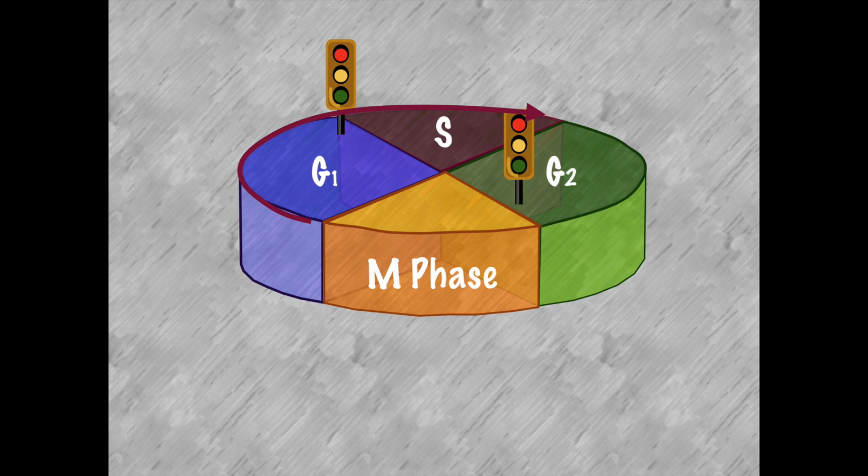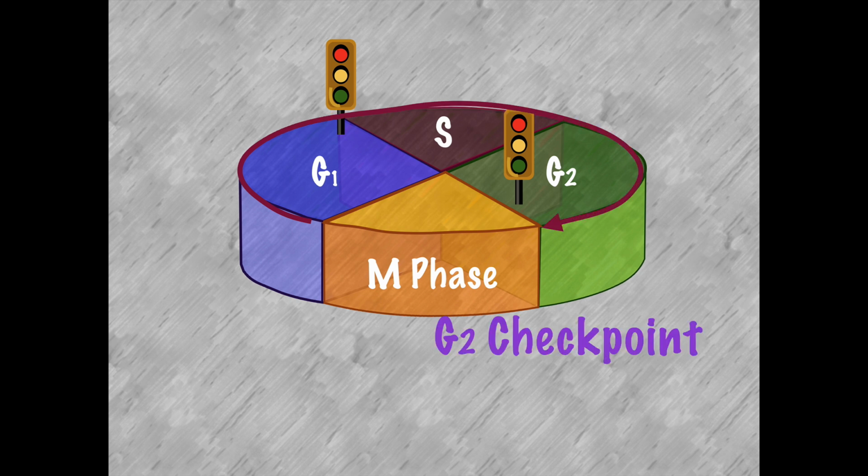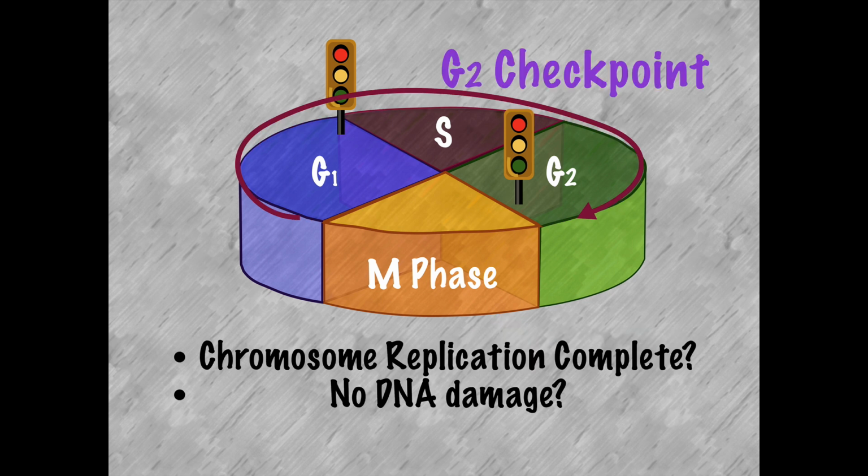And as you remember, it's 10 to 12 hours for synthesis. And even during the copying of the genetic information in the S phase, the synthesis phase, there are checkpoints within that phase itself. There's a lot of quality control aspects to the cell being divided. And then we end up at the G2 checkpoint, where again, we make sure that everything has been replicated properly and completely, that there's no damage.